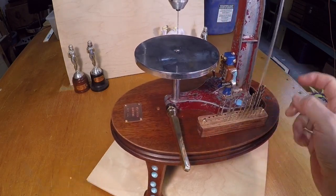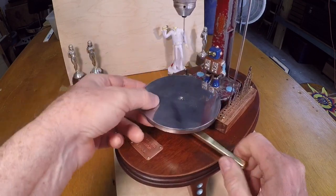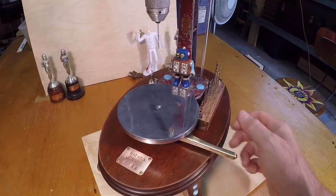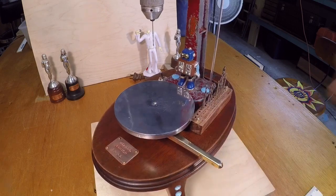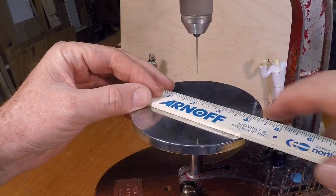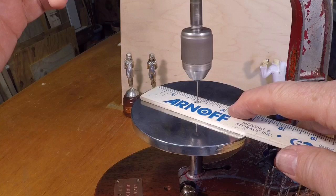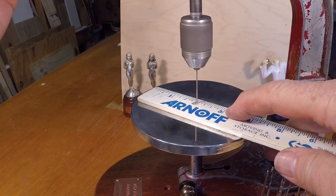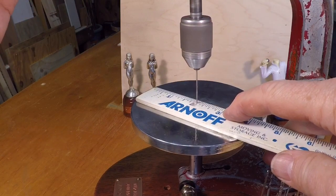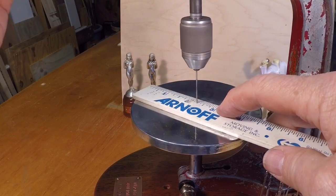This little guy here is the job supervisor foreman and this is his machine — he's going to make sure you follow the rules. I've named him Drill Bird, so make sure you respect Drill Bird if you ever use this machine. This piece is going to be for just plastics and small wood. The quill is very accurate — you can really get a good pinpoint on small items like this. It's a great little hobby machine for things that are just too small for my big drill press.